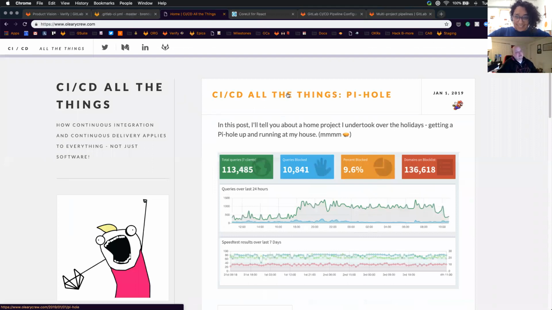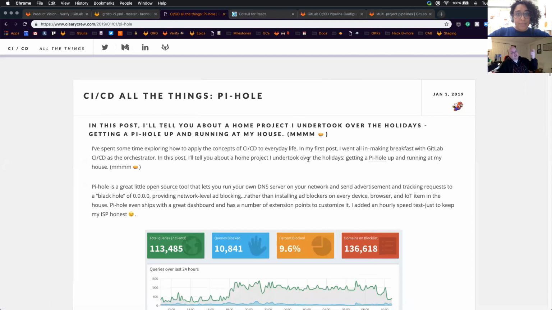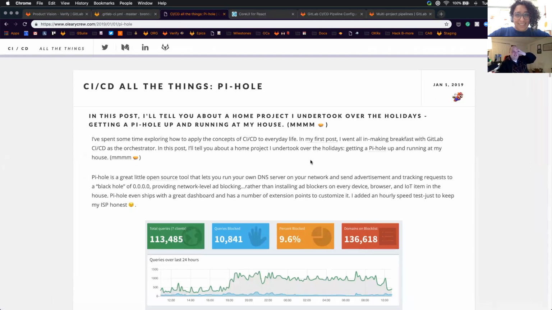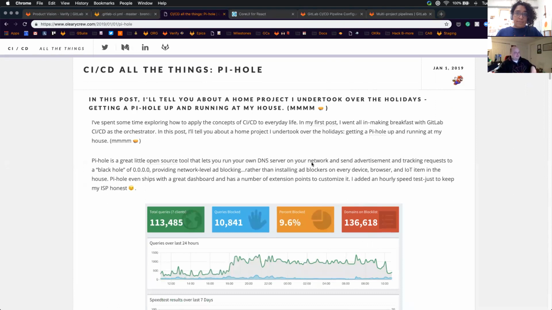So I got a thing called a Pi hole at home, which is a Raspberry Pi that you use as a DNS black hole for tracking software, like ad tracking stuff, where you basically take your whole house and make a black hole of, I don't want to be tracked by all this stuff that's out there. You put a DNS in the middle of all your devices. Anyway, that's neither here nor there.